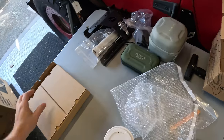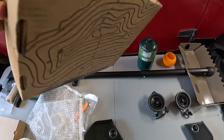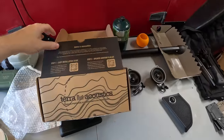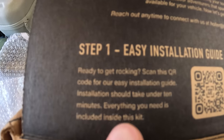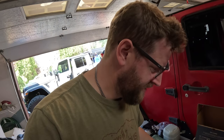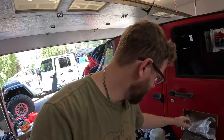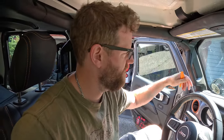There are no installation instructions in the box, but there's a QR code on the side: 'Scan this QR code for easy installation guide, under 10 minutes, everything you need is included.' Well, I'm going to wing it. I've taken the speaker covers off Jeeps a couple times on the Wrangler to route wires. If you ever want to remove this handle or trim piece, you first take the speaker grill off — so let's do this.